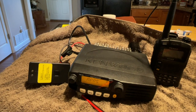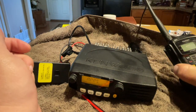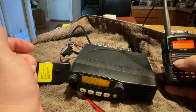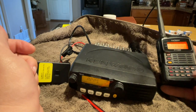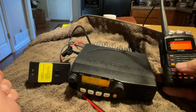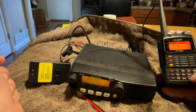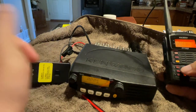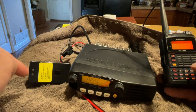But trust me, it does work both ways. I've already tested it out. I just put this together recently, and the reason I'm making this video is there is not really good instructions out there. There's a groups.io, and I was really questioning what pins were what because the colors don't match what they use. You've got to be very cautious. So I'm going to help you out here. But you can see it's decoding the packets there.